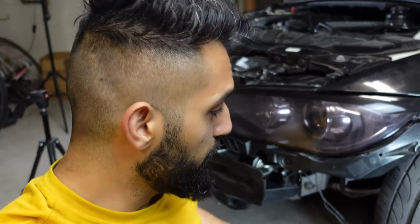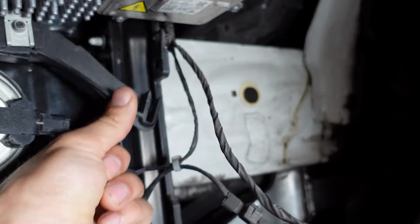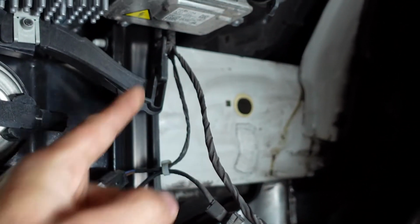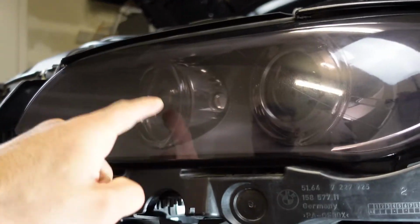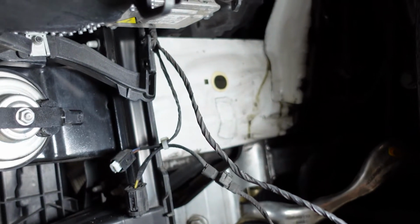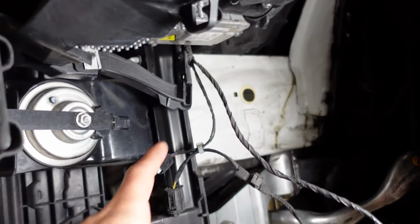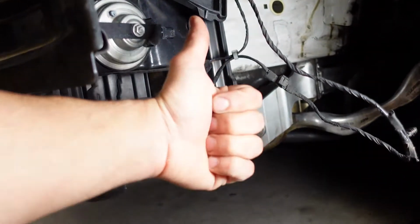Okay, so now that the light is on, it would be the perfect time to show you that lever that I couldn't show you before because for some reason it just came off really easily. So let me show you how to reattach it. It's pretty simple. Okay, so this lever right here needs to go in there to keep the light in place. It just pretty much maintains the light at a specific distance. That's pretty much it, really. So let's go ahead and attach that and we should be all done. Connect all these back together and we are good to go.